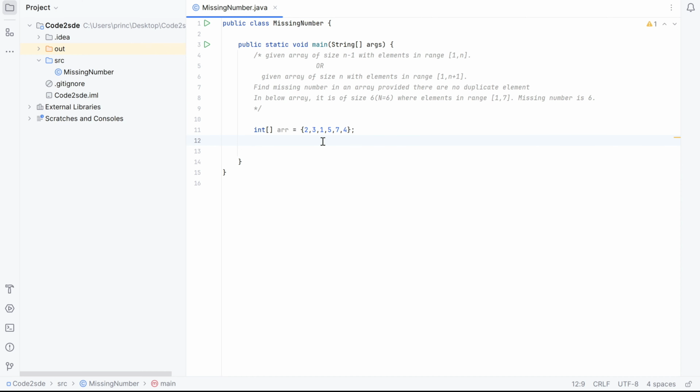So what I mean to say is, if the elements need to be from 1 to 7, first we'll find the total sum of natural numbers from 1 to 7. Now from this total sum, we will subtract what is present in the array. So if we find this total sum first, and then subtract the sum of the array elements, in that way we will be able to find the missing number. So let's see.